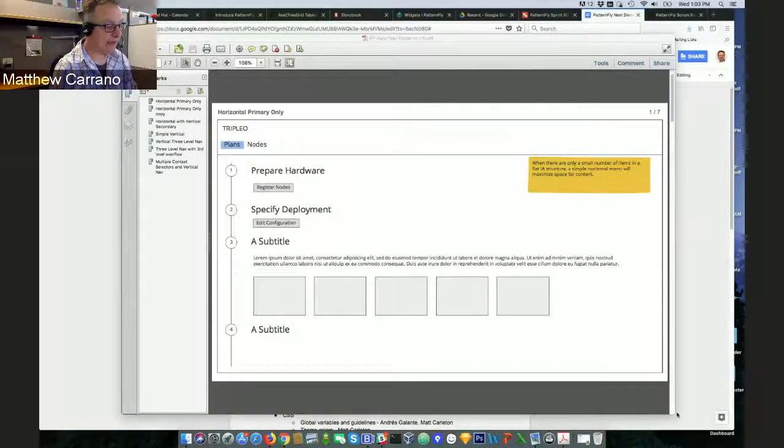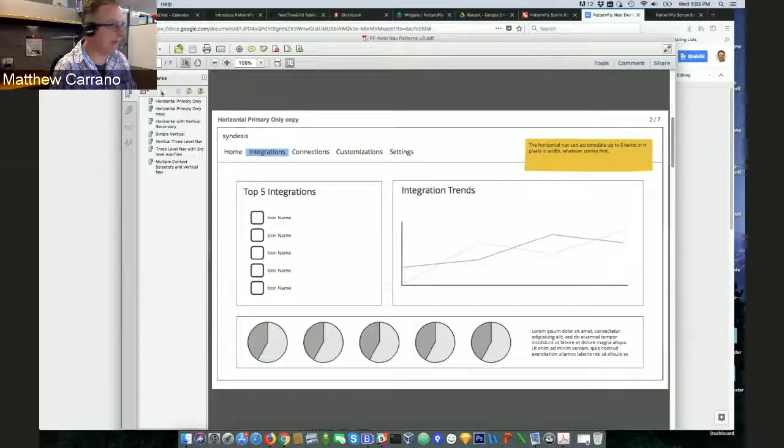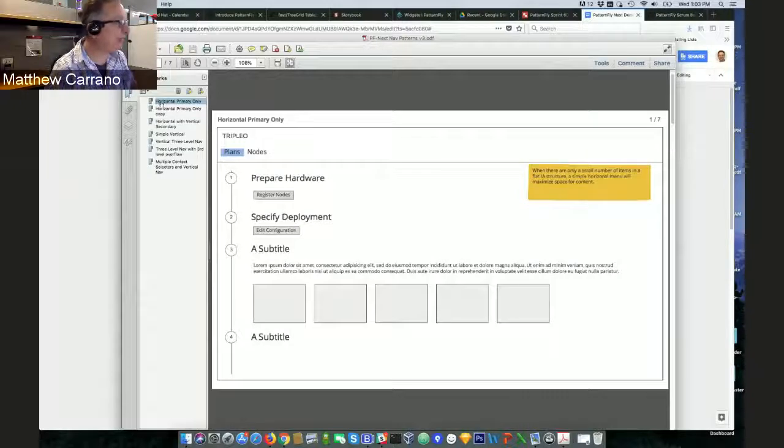So the intent here is I'm working with the visual design team, who will be working on creating high fidelity mockups around these layouts, but really starting from the simplest to the most complex.